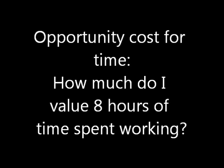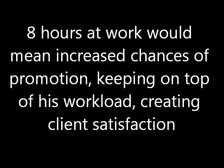Another component of opportunity cost that Ed needs to consider in this example is that of his time. How much does Ed value 8 hours of his time that he could spend working? For Ed, 8 hours at work would mean increased chances of promotion, keeping on top of his workload, and creating client satisfaction.